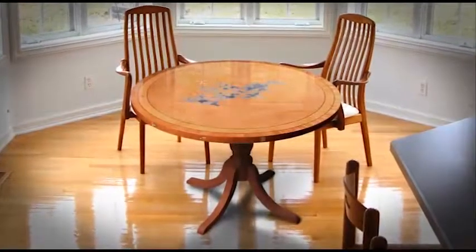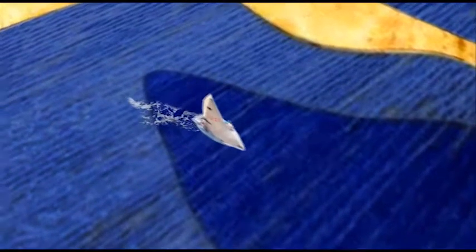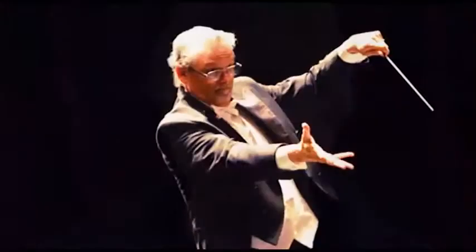family heirloom. After seeing the render, we thought, wow, wouldn't this look great in a boat? The map is accurate to a 32nd of an inch. Heck, they could actually use it to chart their next nautical adventure. Just as a composer creates a symphony, we collaborated on our design composition. And as a conductor leads an orchestra, we turn our concept into reality during the building.